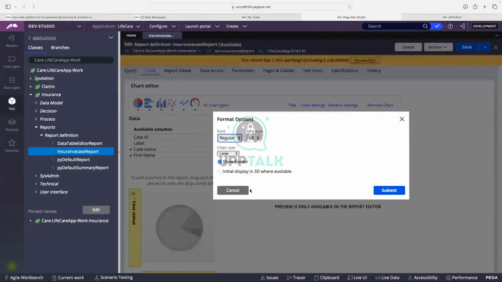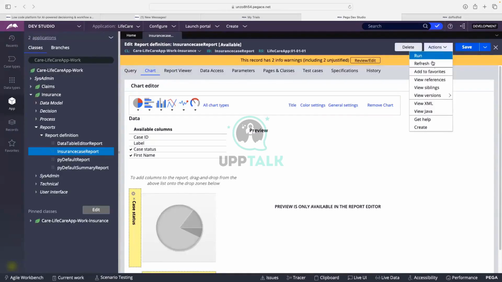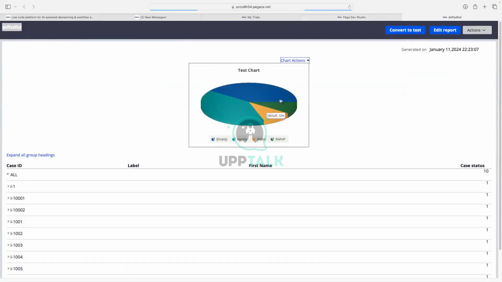Let's see. I think for this one, initial display in 3D is available. We can select and submit. This time 3D is coming. But if required, we can save it as an image and we can share.